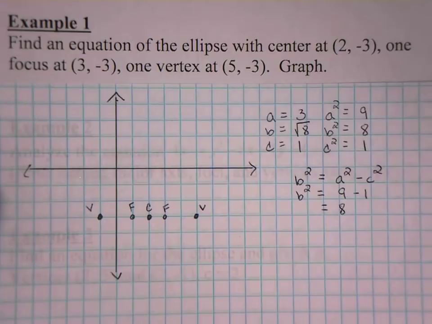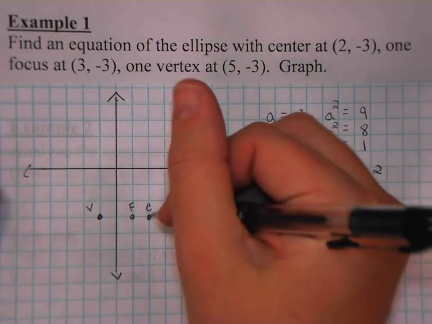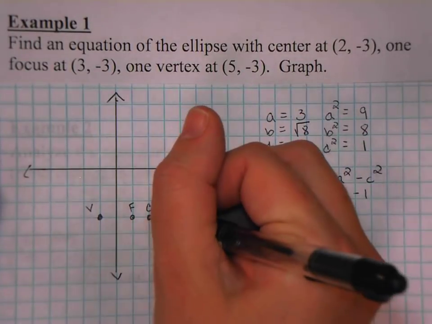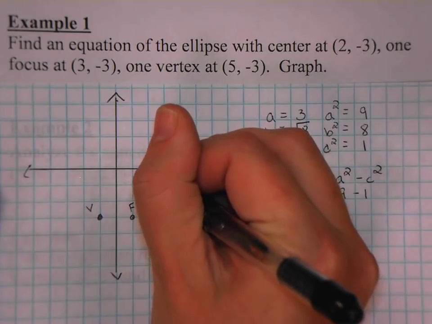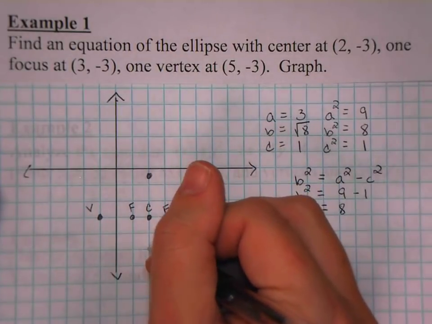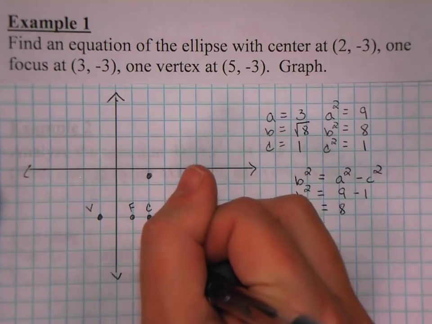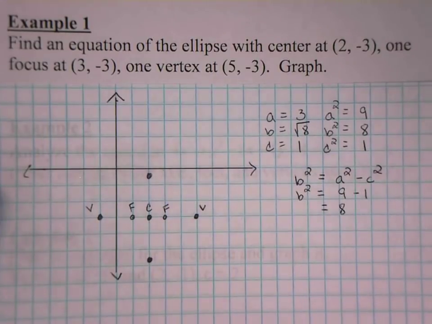And then if I get the square root of 8 for B, well, I know the square root of 9 is 3, so it's going to have to be a little under 3. That means B gives me my extra points. I would have to go up 1, 2, 3, but actually not all the way to 3. And then 1, 2, 3, but back a little bit. You could also put the square root of 8 into your calculator, find what that decimal is, and that will help you plot that as well.